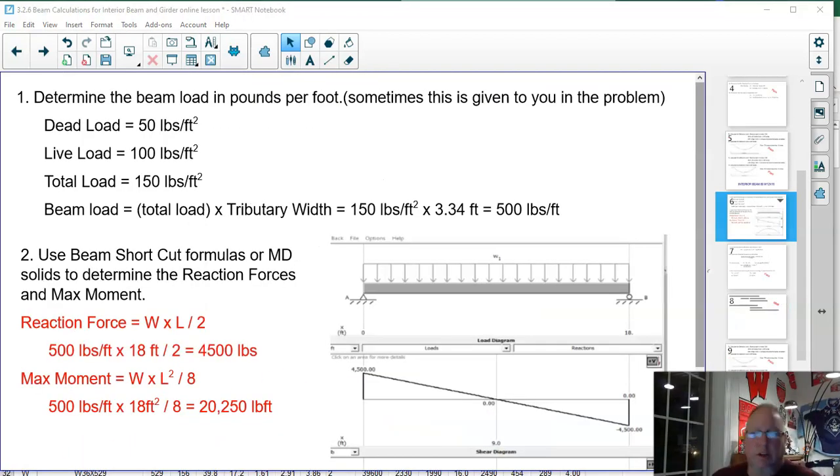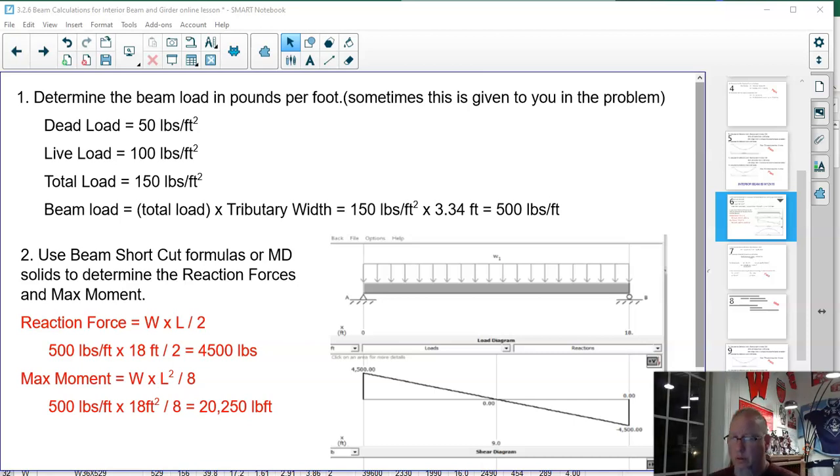Okay, so here we go. Here is the exterior beam. This was your homework that is due today. Since I'm reviewing this problem with you live right now, if you made any mistakes, feel free to correct those mistakes. I will collect this assignment from you and make sure that it was done properly.